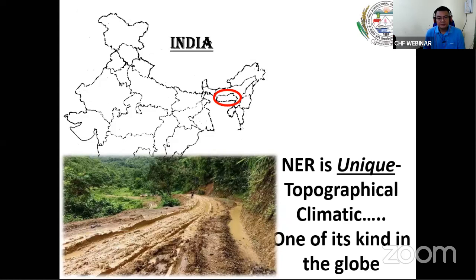Meghalaya, that is Cherrapunji and Mawsynram, has the highest rainfall on the surface of the earth. This is something that each one of you needs to think about differently, even though suggestions and advice should be taken. The picture on the left-hand corner is of one stretch of a national highway. Can anyone believe that this is a national highway that is impacting the logistic support for 3 to 4 months in a year? And it means a lot to an entrepreneur. Next, please.